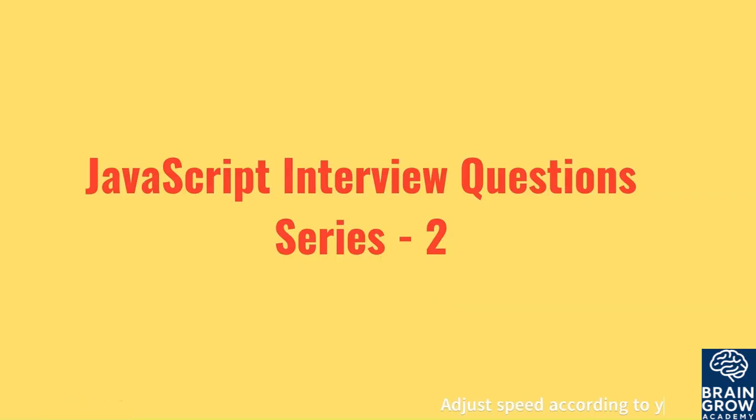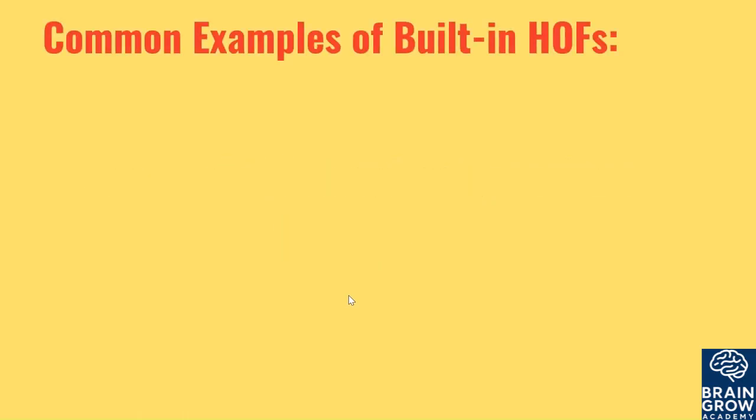Hello everyone, welcome to this video. In this section's JavaScript interview series 2, we will discuss intermediate and advanced level concepts. So in this video, we will discuss theoretical questions, and as well I attach the snippet code also. So the common example of built-in HOFs, that means higher order functions.